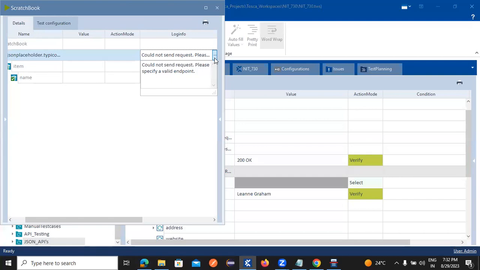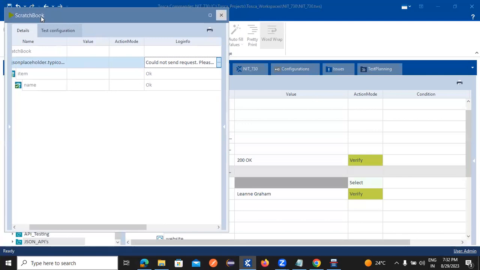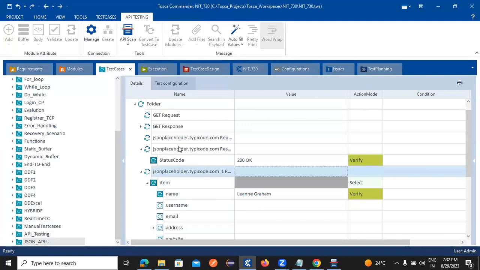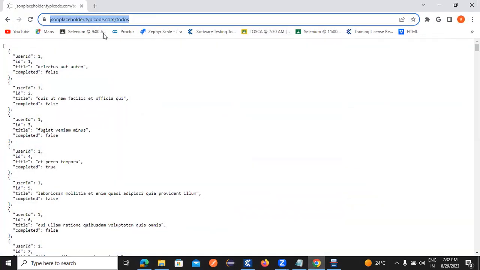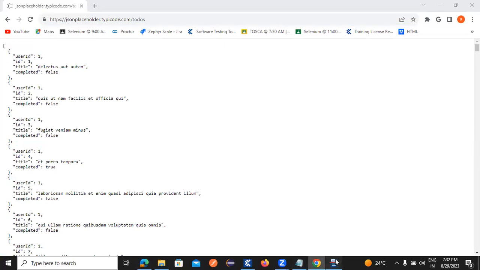Any request, please specify valid endpoint. Specify valid endpoint.